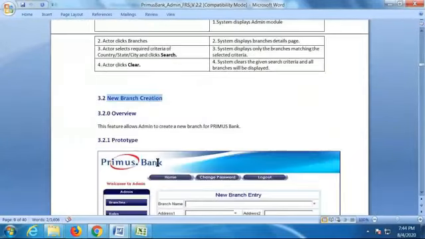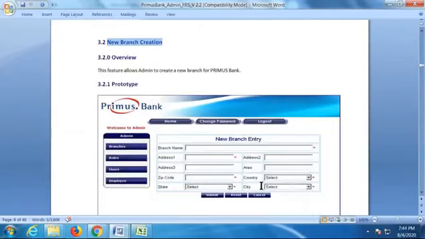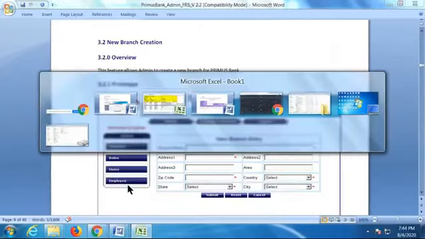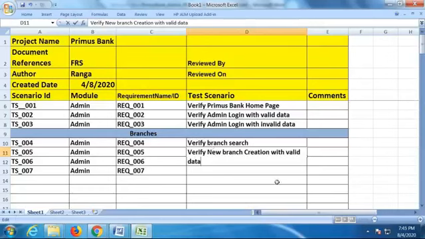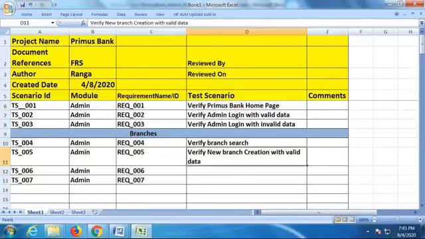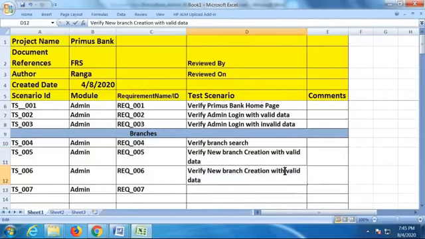Right? So for new branch creation, we have to check with positive and negative. So write that scenario here itself. Verify new branch creation with valid data. At the same time, one more scenario for that, with invalid data.